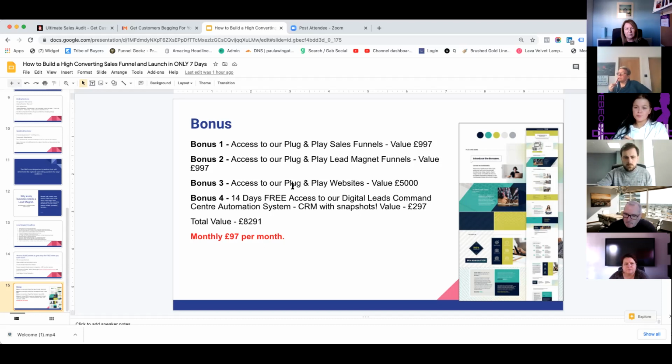The funnels that I build are very expensive, generally start from about £3,000 if it's a long form type of funnel, which you can see here. It takes a huge amount of work, a lot of research and a lot of content that goes in there. So I'm going to give you some really awesome funnels, and I could already visualize yours. I told you that, Rebecca, anyway. I can visualize your funnel anyway.